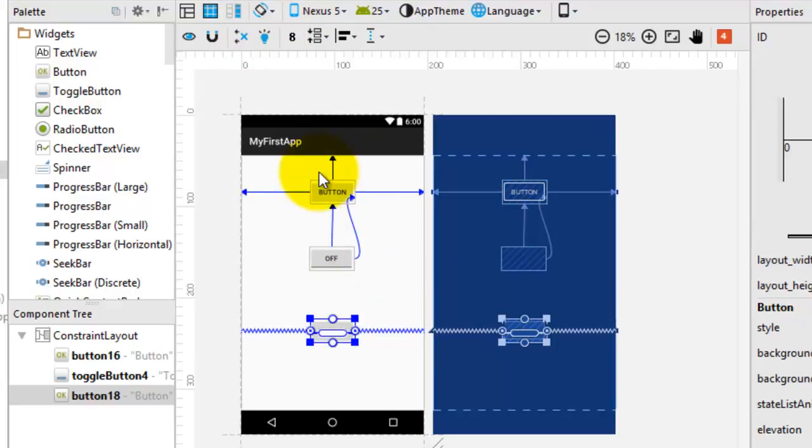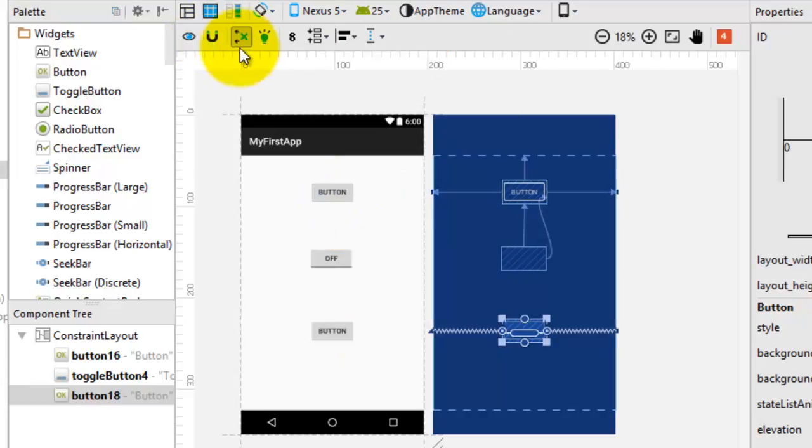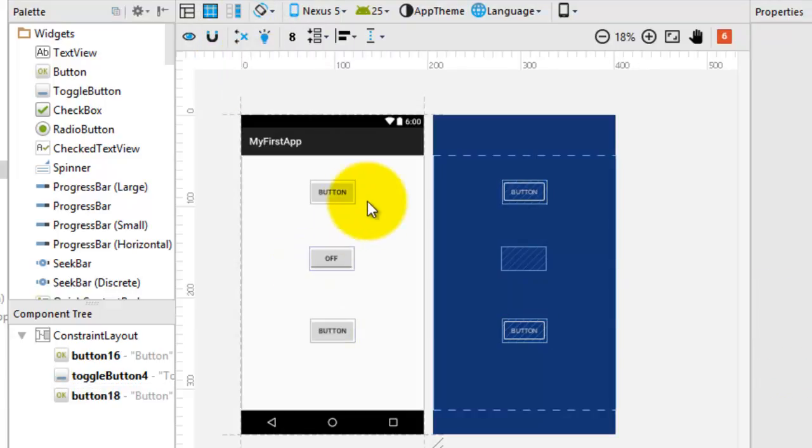Whatever controls are present inside the layout, everything would be created with constraints. That's the difference between auto connect and infer constraints. Once again I'm clearing all the constraints and I'm going to use this infer constraints.